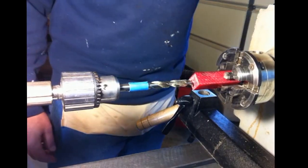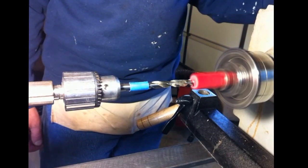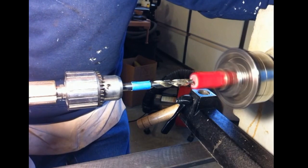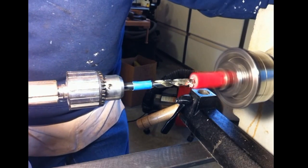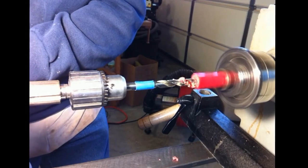Okay, we're going to turn the lathe on and drill this out. I got the lathe set at its lowest speed so we don't melt this plastic too much. So we'll just start drilling in there. So I lock the tailstock down.